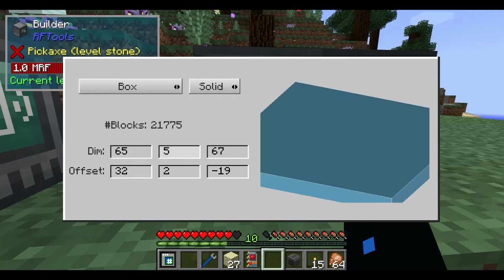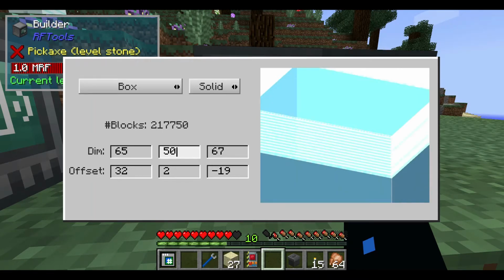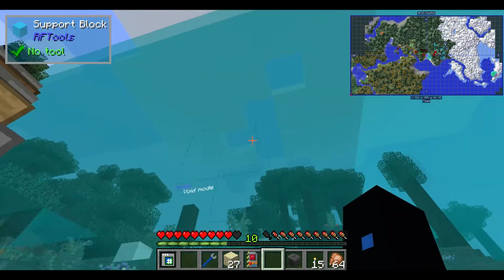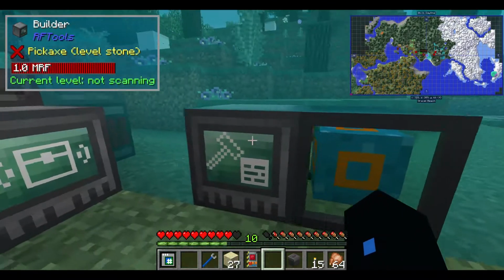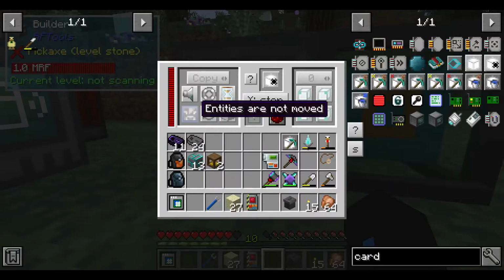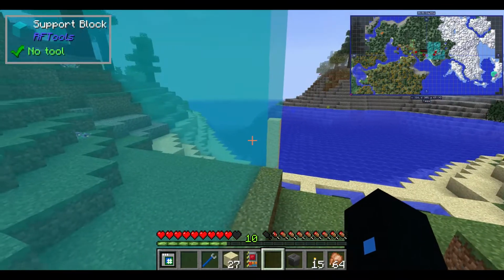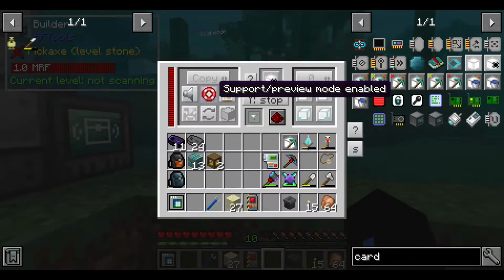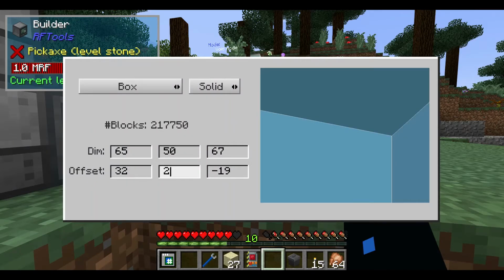So I'm going to take the preview off. It's only 5 deep. We're going to make it 50 deep. And then we're going to preview. So it should be 25 up and 25 down. Turn the preview off. Why is it 2? Should be the y-axis. Turn it off. Let's go -3. No, -1.